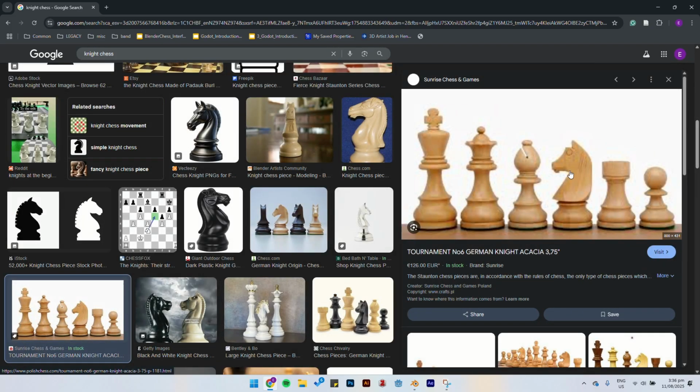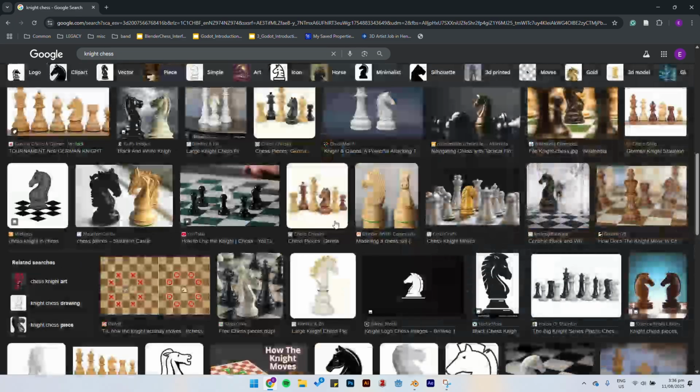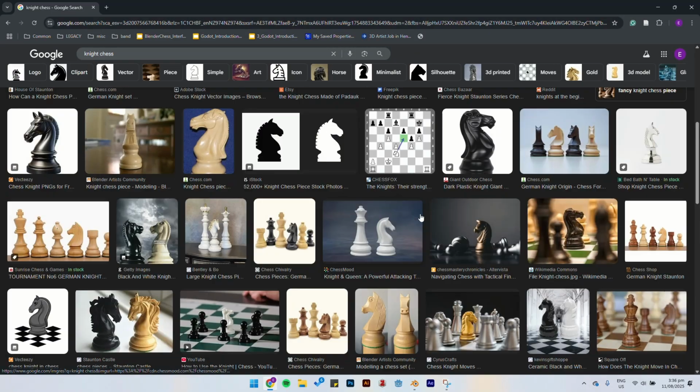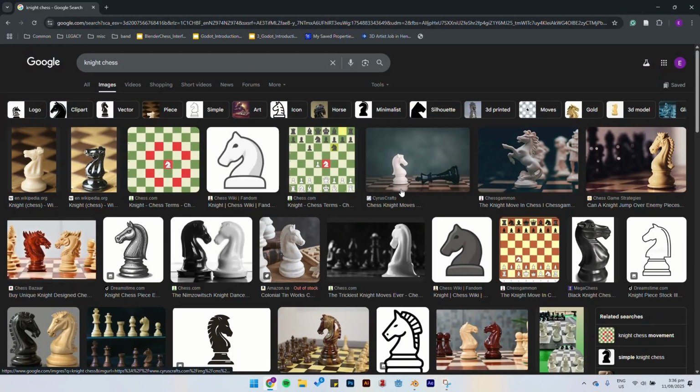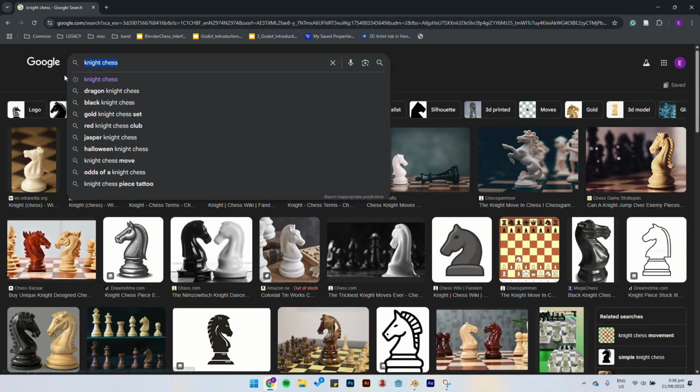That's right. Every other piece has what I would call radial symmetry. We have like this bishop, which has the notch. You have the king's cross, which sort of breaks up the radial symmetry on that. But the knight is the only piece that has a clear direction to it. And so I think it is worthwhile to think about that when it comes to making this piece. I'm going to actually, instead of looking at knight chess, get reference of horse head.